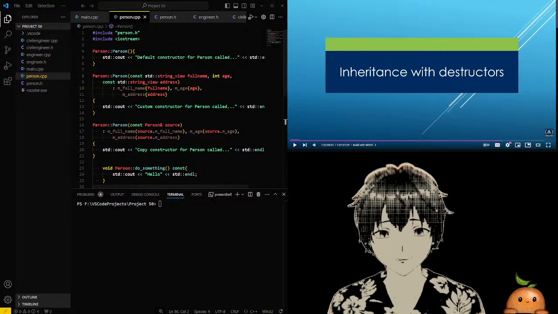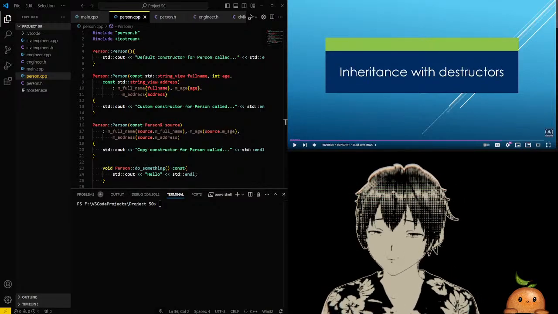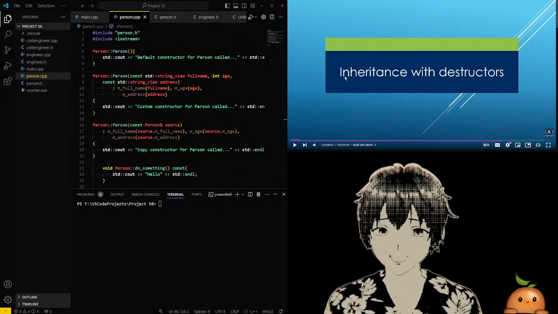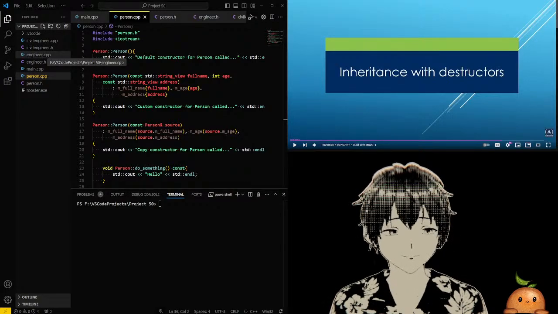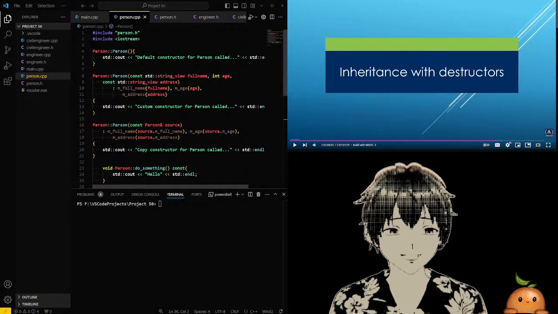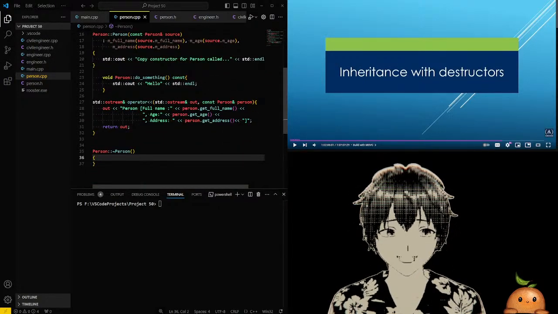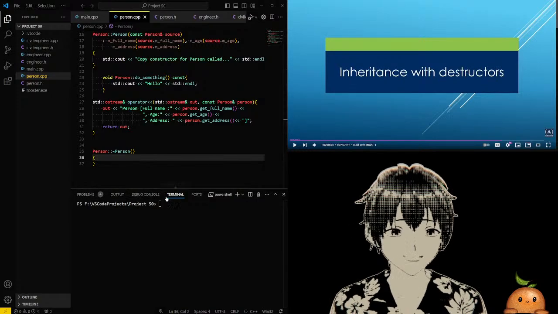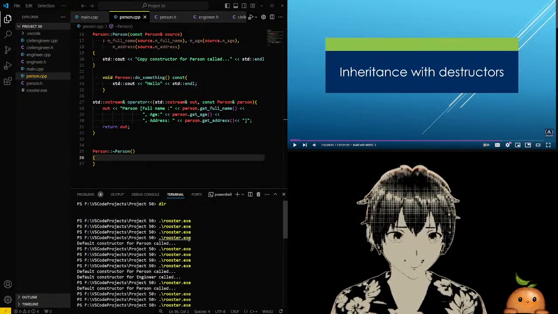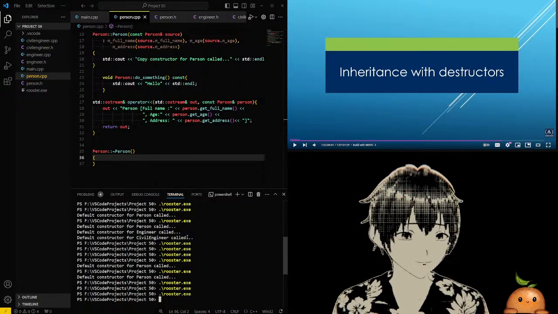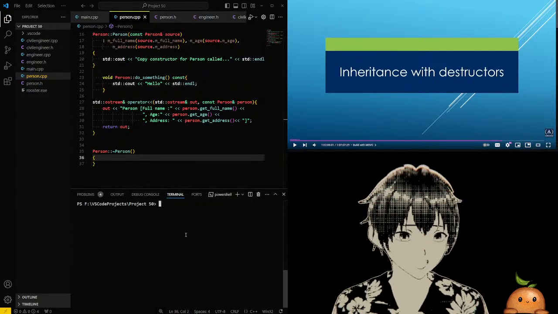So I'm curious how inheritance with destructors is going to go, because I feel like we covered kind of how destructors would work. If we look at some of these, I guess not.